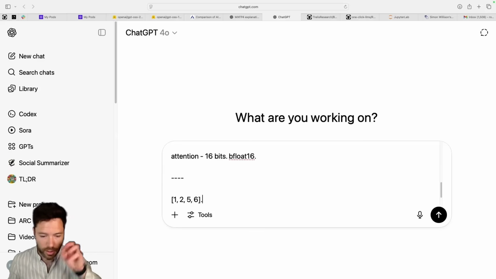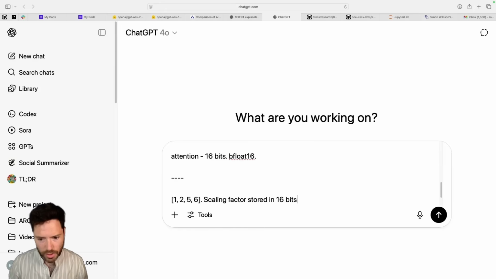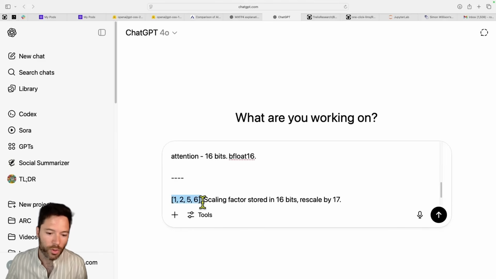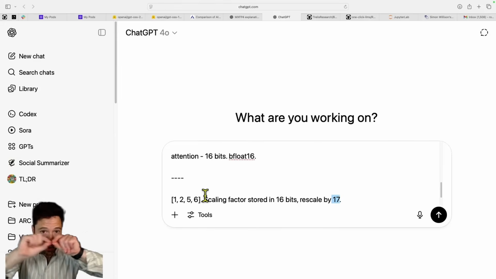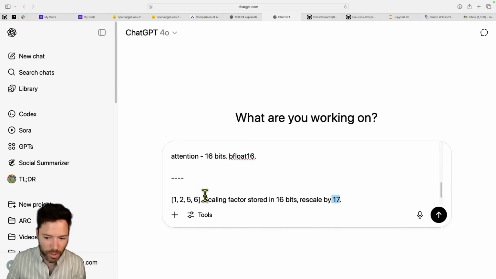What you would do for this little group here is you might have a scaling factor that you would store, stored in 16 bits, and in this specific group's case, maybe it rescales by 17 or something like that. But the whole idea is that you store numbers in low precision, just in 4 bits, and then you use a scaling factor to scale that group up and down so that it has a larger dynamic range.